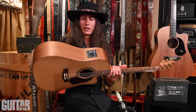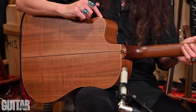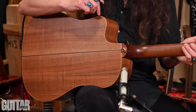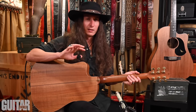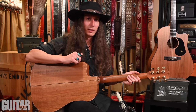So let me flip it over and you'll see the back, the sides, and the neck are all solid blackwood, just like that veneer on the headstock. And I love this particular blackwood. It has a nice kind of flame to it, beautiful grain. And you'll notice too, the top was glossy, but the back, the sides, and the neck all have a satin finish, and there's a really nice contrast when you both feel it and when you see it in person that is really unique. You get that smooth, reflective surface on the top and on the headstock, but you get this nice, comfortable, and smooth satin finish on the back and sides.